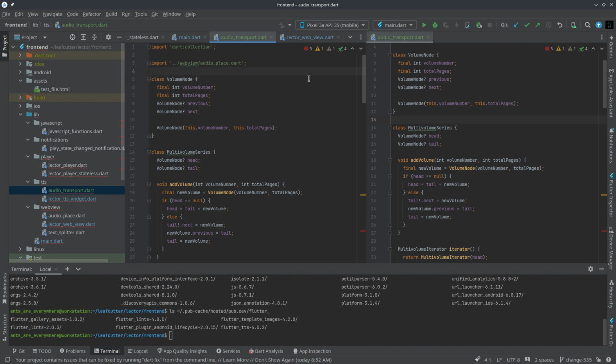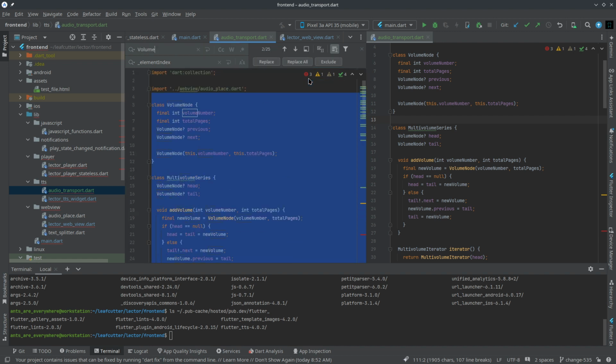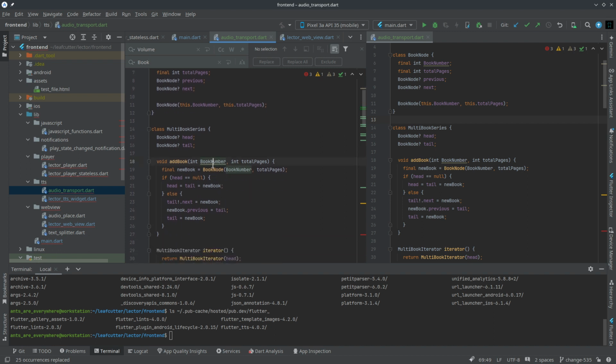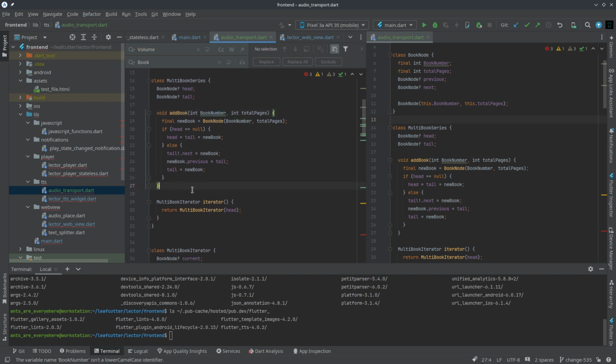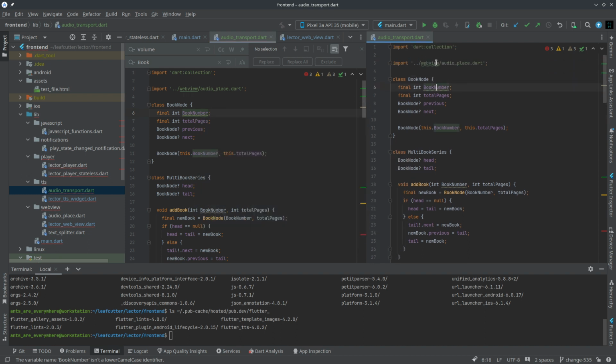I'm going to rename volume to book. I'll keep book and page just because it's easier to reason about than this text span thing.